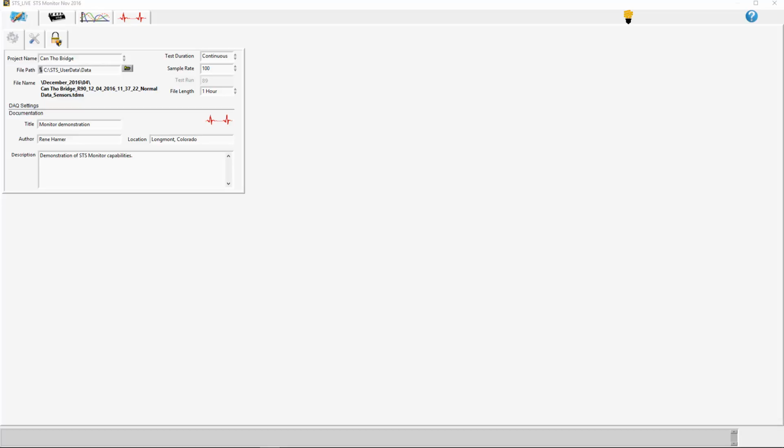The biggest differences in Monitor are the mode of operation. Monitor runs always, and Monitor runs on a site, and we don't always have a user interface connected to the site. In general, we don't. The user interface's task is to set up the monitoring. But the monitoring itself runs on a program called the core on a separate computer. The user interface and the core communicate with each other over a TCP/IP connection. That may be a very fast Ethernet connection. It may be a dial-up system using a cell phone modem.